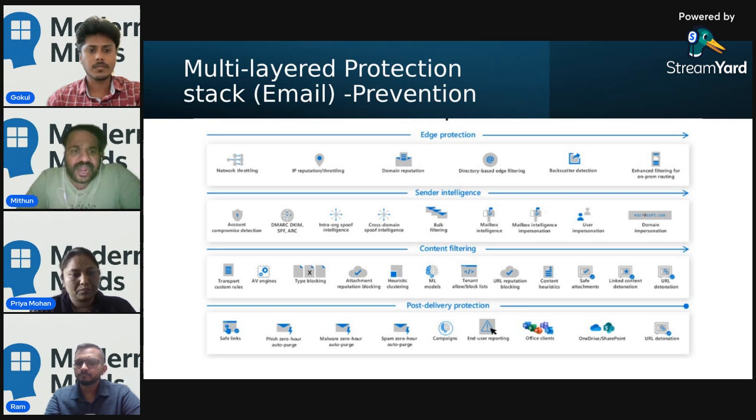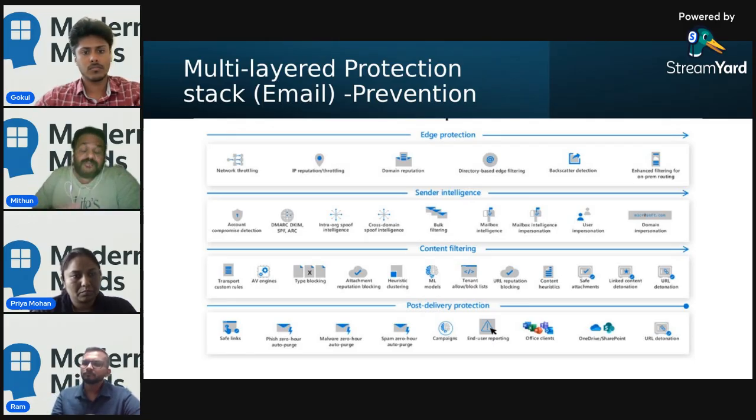The next one is directory-based edge blocking. So people from outside the organization will try guessing your email, and they will try to attack your organization. For example, if Ram's email address is ram at a.com, somebody will try something like ram dot something at a.com, which may not be available in your service. So directory-based edge blocking will block those kinds of emails to an invalid email address, which is not a part of your active directory. So that is directory-based edge blocking. It is again an edge level blocking.